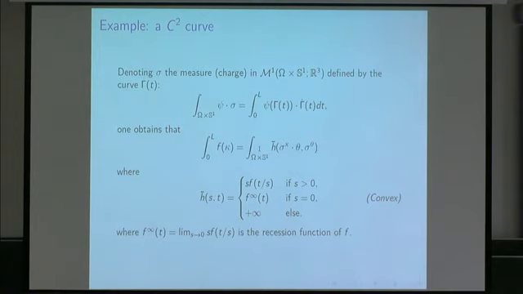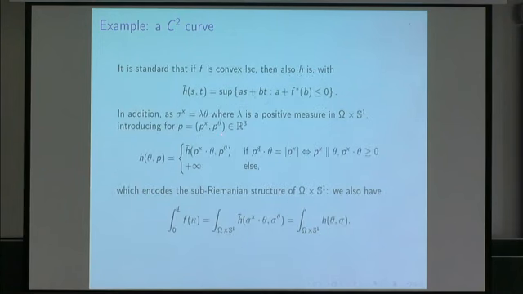And this function, it's well known that it's convex. It's not only convex, it's in fact known to be the support function of the set of (A,B) where A plus f star of B is negative. So it's the sup of (A,B) dot (s,t), for all (A,B) such that A plus f star of B is negative. So this is a convex one-homogeneous function, which is well studied in the literature.